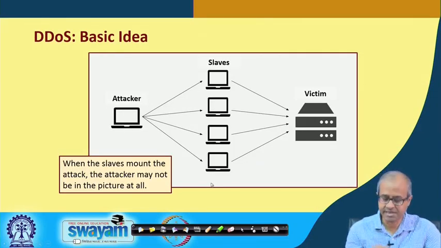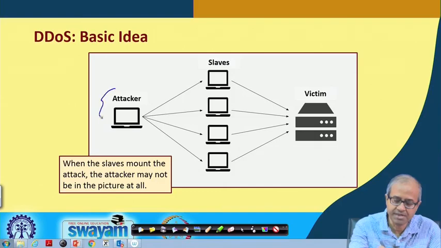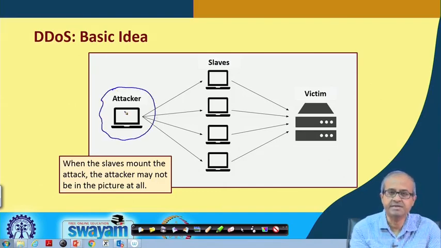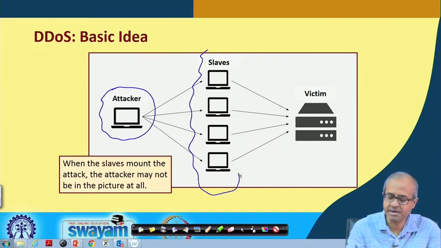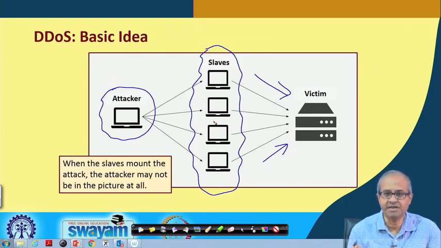So, let us look at the basic idea using another diagram. Here, let us assume that the attacker is here. This is the attacker machine. There is the hacker who is sitting on some machine, and somehow the attacker has compromised a number of computer systems on the internet. These are the so called slave machines. An attacker is directing the slave machines to mount some kind of a distributed attack on the victim, so that each of them will be sending a large number of packets to the victim, and the victim will be flooded with all those requests, and finally, a denial of service scenario will take place.